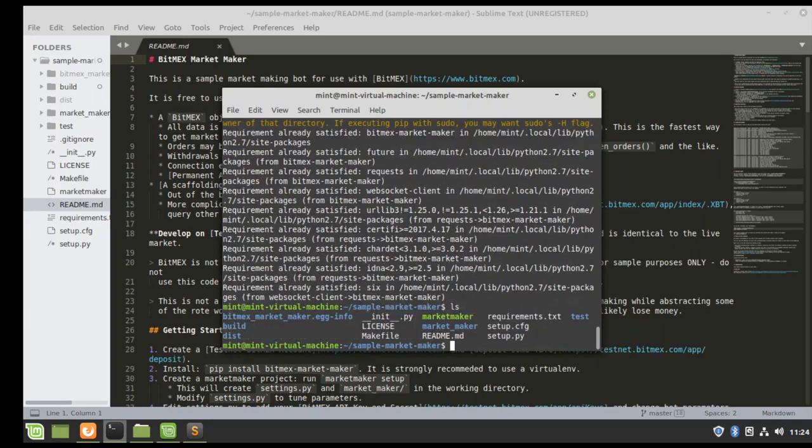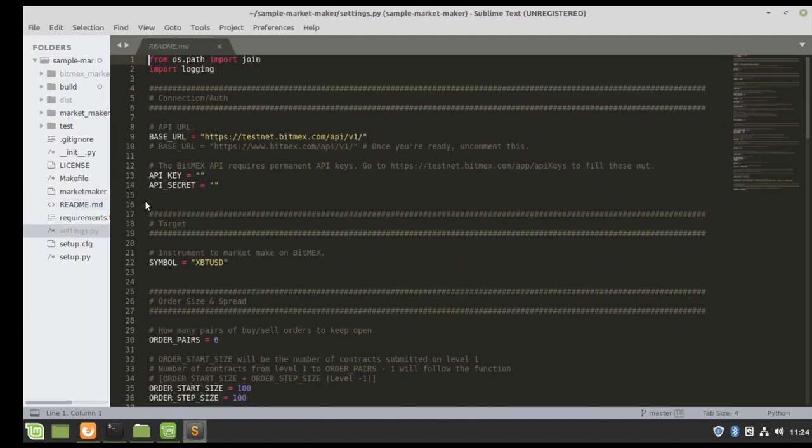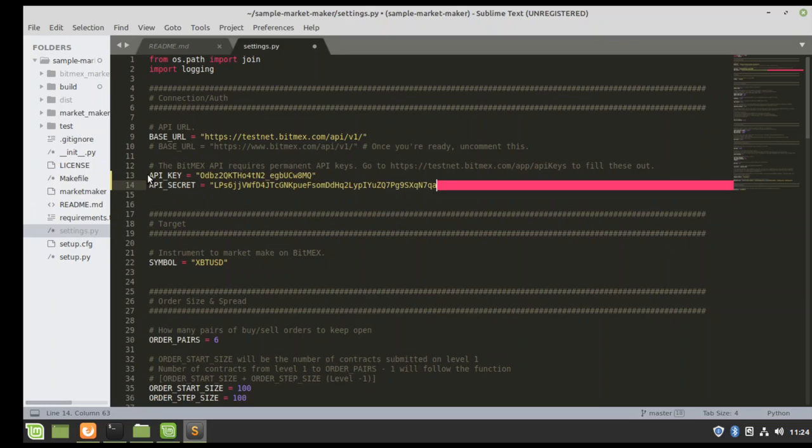ls. Market maker setup. Good enough. So now I should have settings. Sublime settings. Yep. So API key and API secret go here. Good enough.